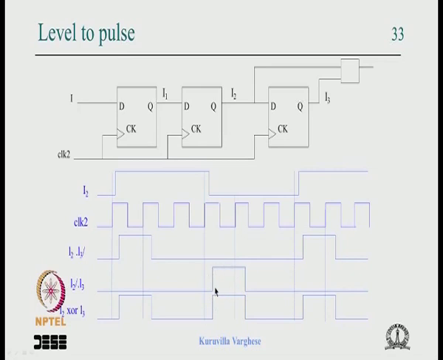You can analyze it, and suppose you want the pulse at both edges, here and here, for some application, then you know that it is nothing but I2 I3 bar or I2 bar I3, which is nothing but I2 XOR I3. So depending on what you put here, maybe an AND gate with a bubble here, or an AND gate with a bubble here, or an XOR gate, you get any of these pulses. For our case we are going to use this.